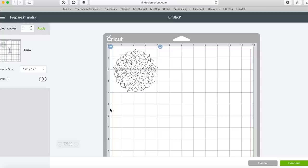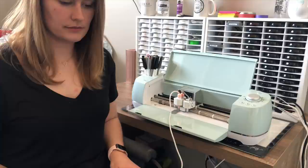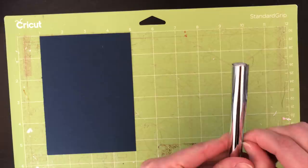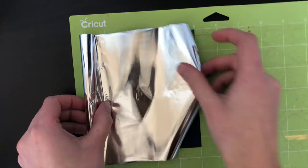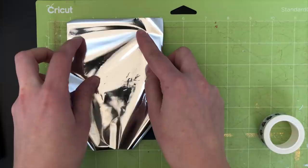Once I have the size I like, I'll click the Make It button. I can look at the Cricut mat and move my image around to choose a suitable area, then click the Continue button. Now with the computer all set, I'll set up the Cricut mat itself. I need to choose the type of foil I'm going to use. The Foil Quill package I got came with three types of foil — silver, gold, and rose gold — and they give you a fair amount to get started. I like to measure the foil to be slightly larger than my project. The Foil Quill also comes with washi tape to attach the foil down.